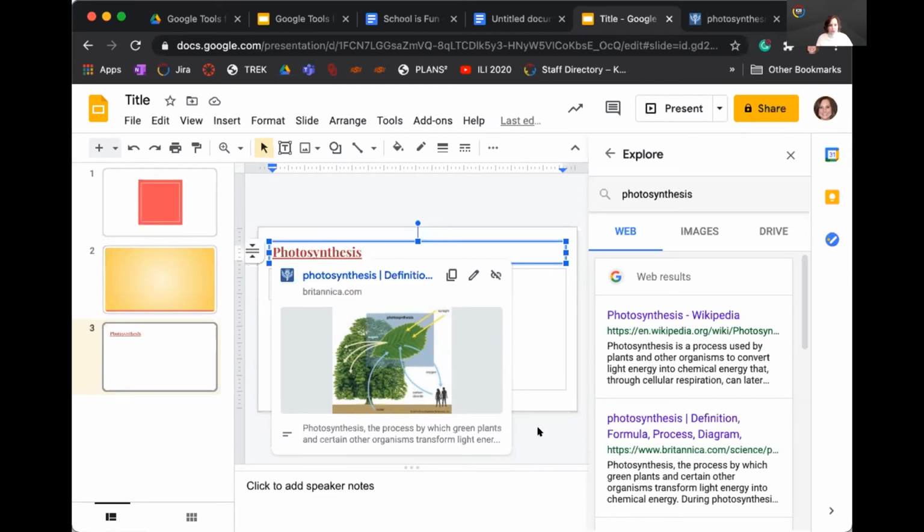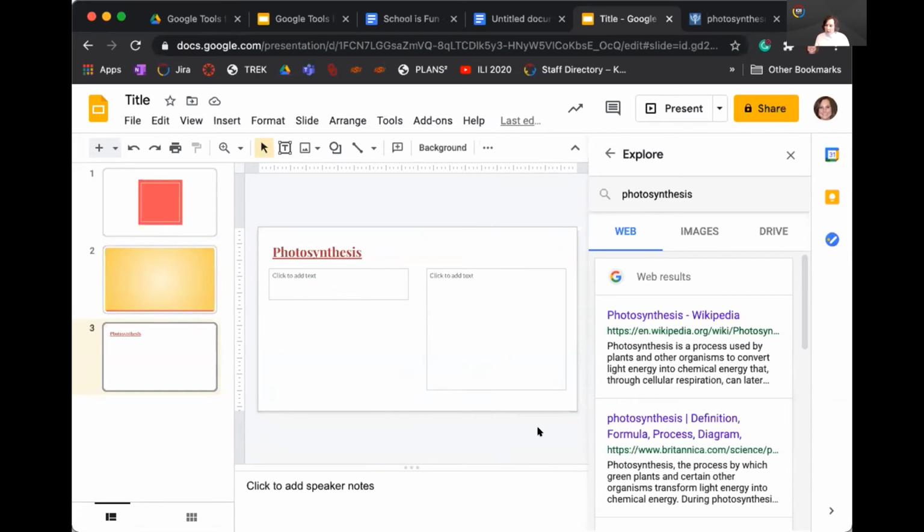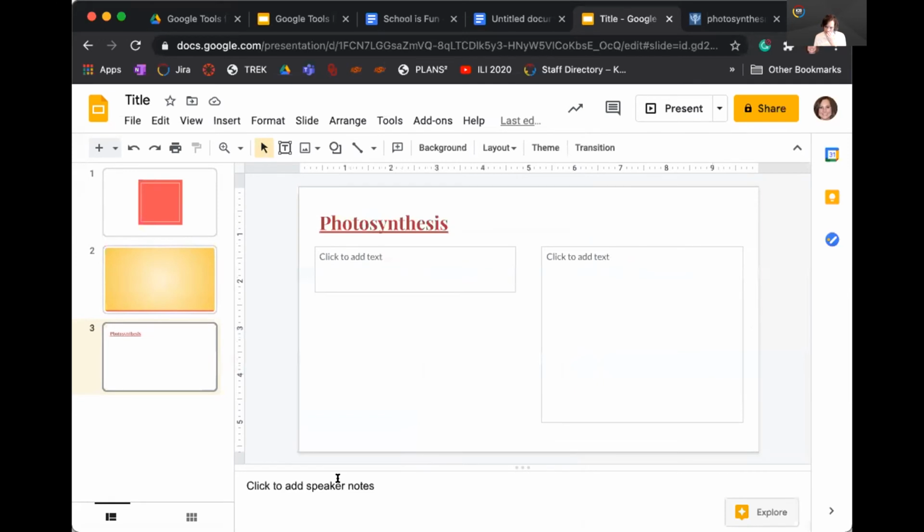All right, so we kind of went over Google Slides real quick. As you can see, it's very similar to Google Docs, just a couple little changes. Do we have any questions at this time about Google Slides? I have a question, Stephanie. Is this what our presentation is going to look like for an audience? Because there's a lot of extra information on the screen that I don't believe I want my audience to see if it were my presentation.